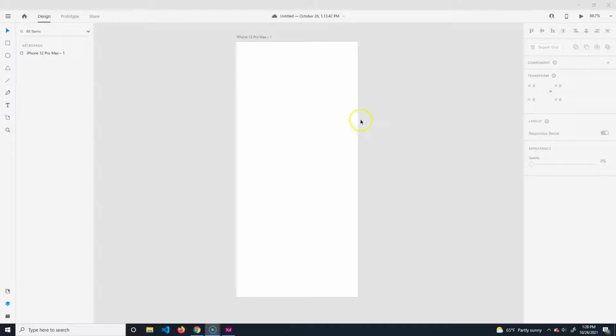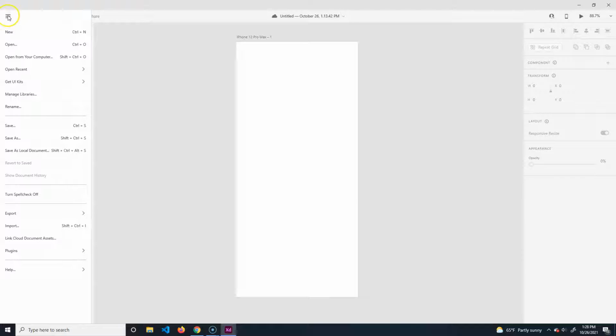So what we're going to do instead is just use these templates that they have that we can bring in and utilize. To do that, we're going to go over here, and then you want to get a UI kit. Now you're going to notice that they have a couple of different options here. I'm just going to show you this real quick because I think they're useful. There's an Apple iOS one. There's a material design. That's Google, by the way, in case you don't know. And then there's Microsoft Windows. And there's other ones, right?